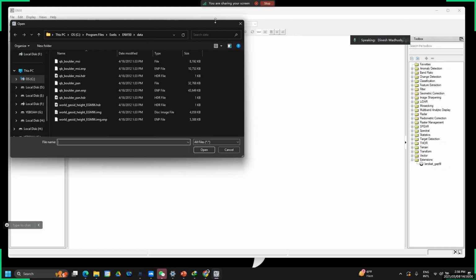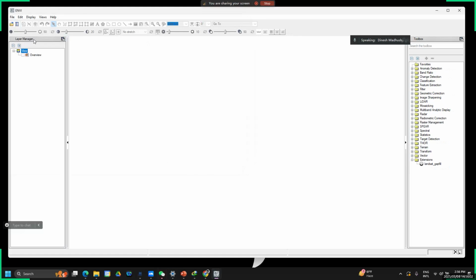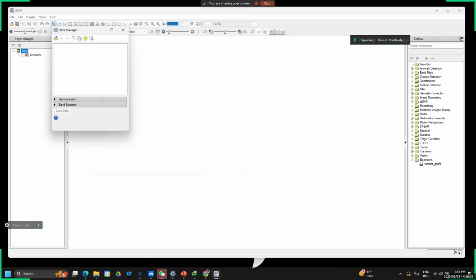Then you open it. Now, the next thing is what we call the Data Manager. As soon as you load a file in the ENVI software, it appears here. If you want to delete it, you select it and you delete it. But in this case, you don't have any file in there, right?